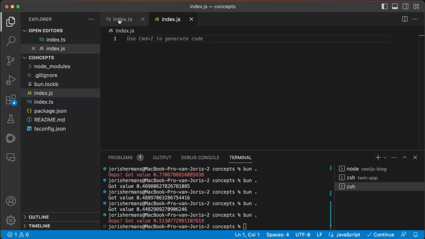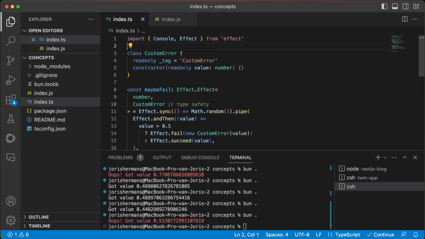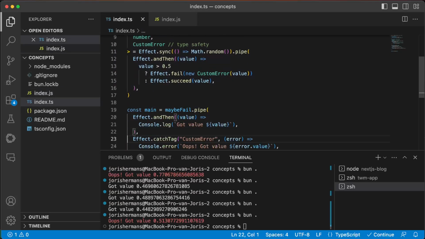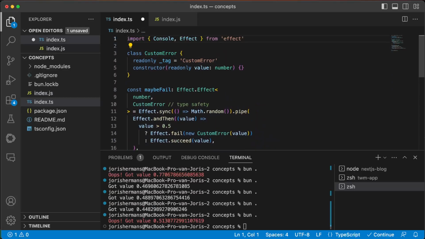But again, I think the Effect library is a nice library. You have a lot of possibilities, really. It blew my mind how many possibilities you had. I think you just need to play around with it, start using it with the basics like with this, the console and the Effect from the Effect library, and see what it could do for you.